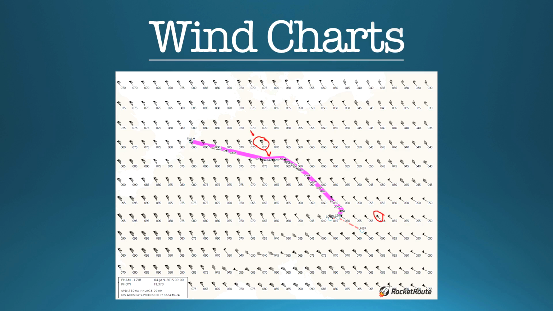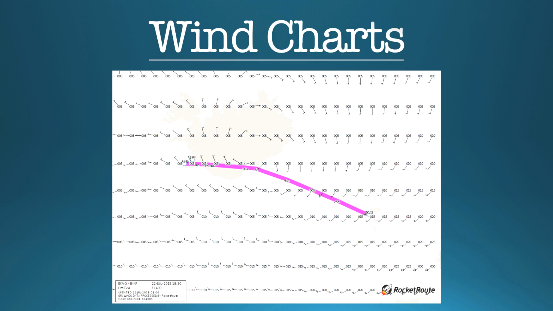Now, as you can see, you kind of get a general idea about the direction of the wind. So you can kind of draw an arrow right here for this flight, which is going from Amsterdam to Bratislava. So you're going to fly from the west to the east. You can see that the wind direction is roughly similar to the route, which indicates that we'll have some nice tailwind right here.